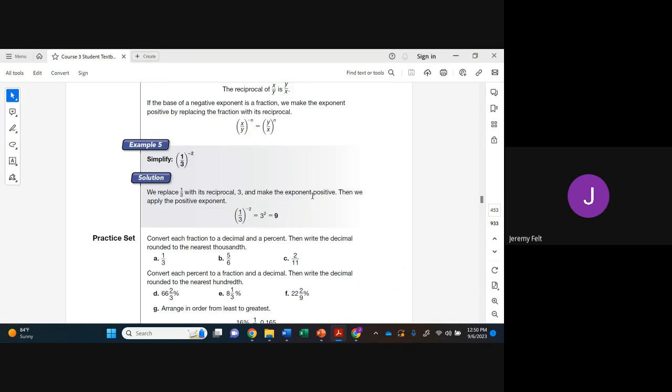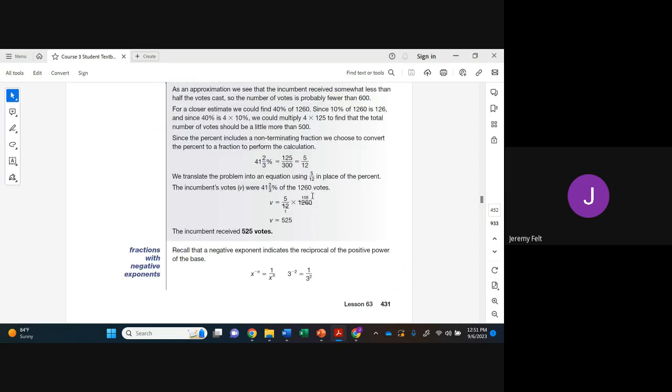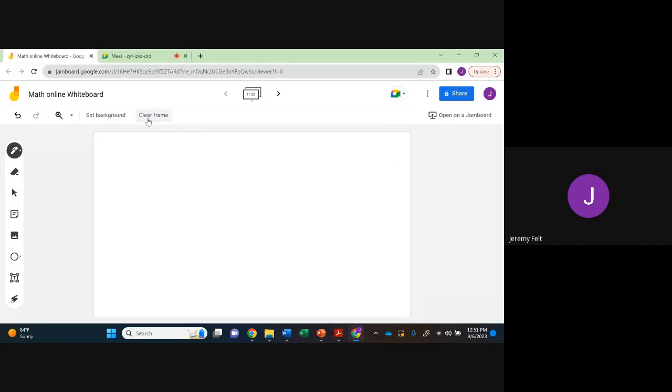Okay, looking at negative exponents. So if I have a negative exponent, this is on your reference sheet, it's the same as 1 over that base to that positive exponent. So if I have 2 to the power of negative 2, well, this doesn't make it -4 or anything like that. This negative exponent doesn't mean that the answer is going to be negative. What this is equivalent to, I take the reciprocal and then I make this -2 a positive 2.